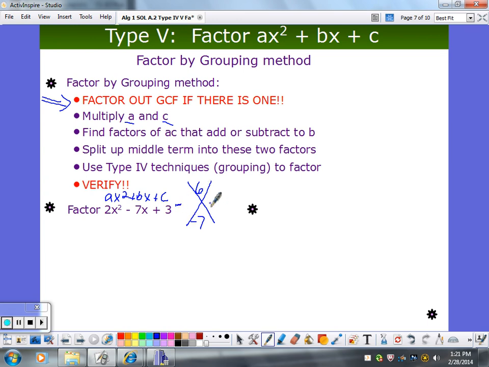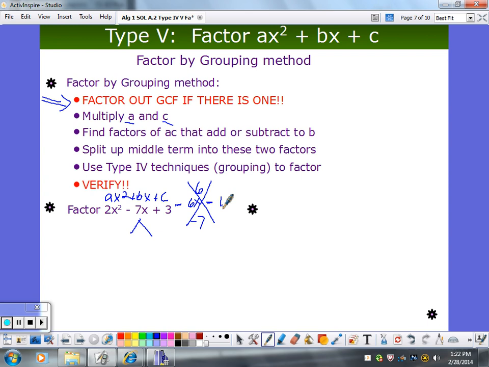So these have to both be negative, right? Negative 6 and negative 1, yep, that works. And here's what you do with it. Okay, you're watching, everybody's up there. So I know sometimes after lunch you're doing other things. Everybody's eyes aren't on the board, so nothing to do. Everybody up there? Excellent. You split up the middle term into what you found here.